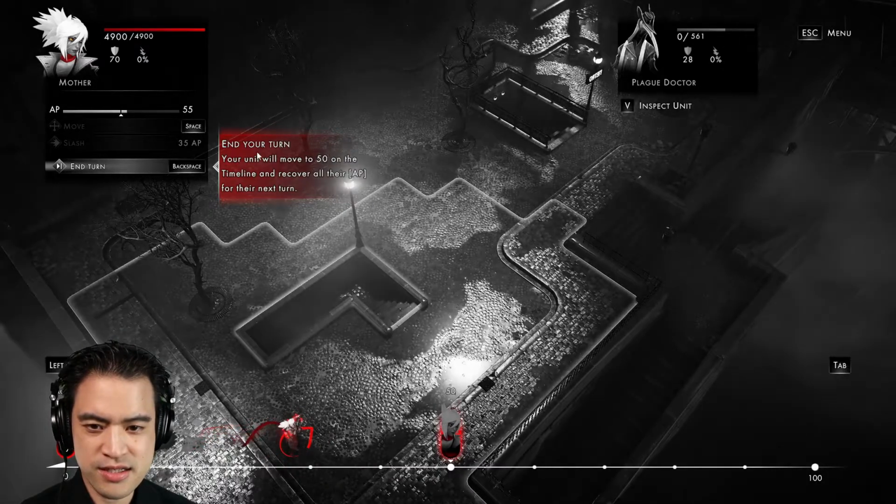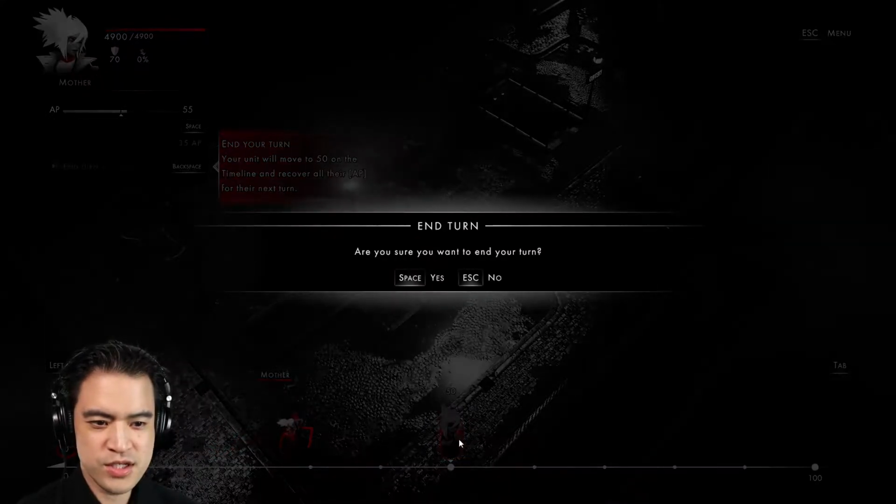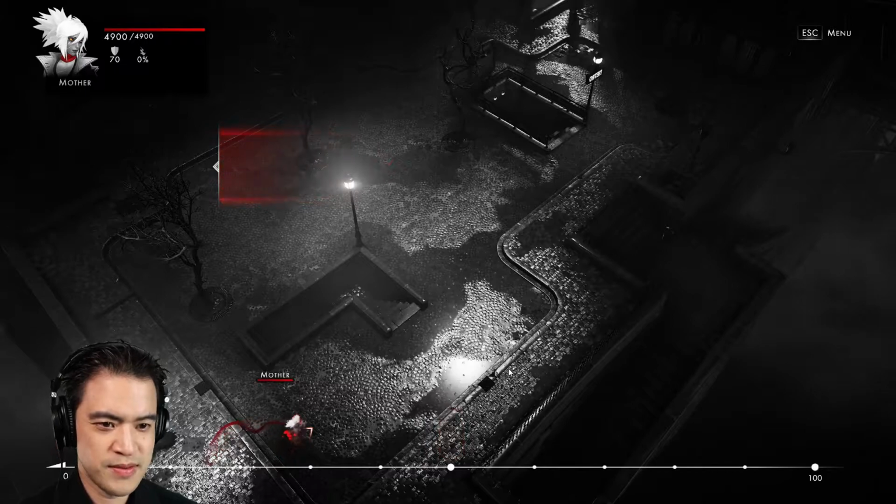There's actually a really good point right here. Your unit will move to 50 on the timeline and recover all of their AP for their next turn. So we'll hit backspace and end our turn.